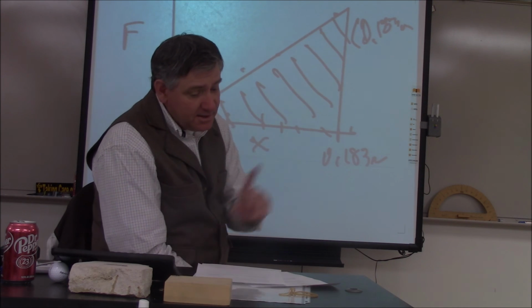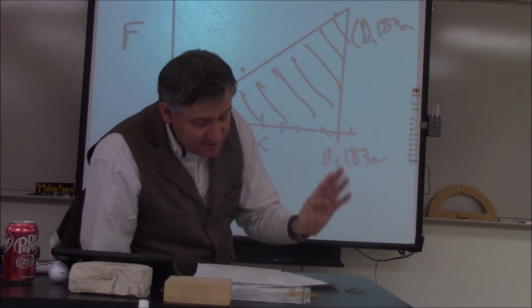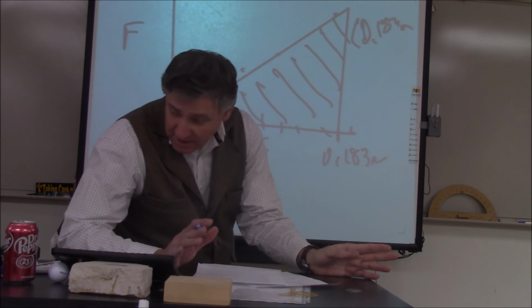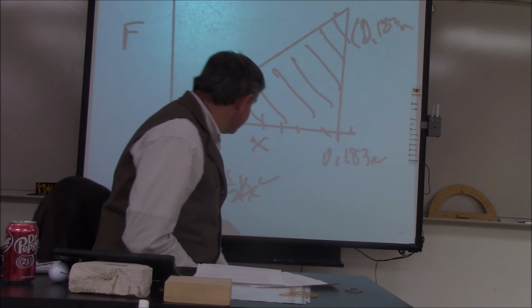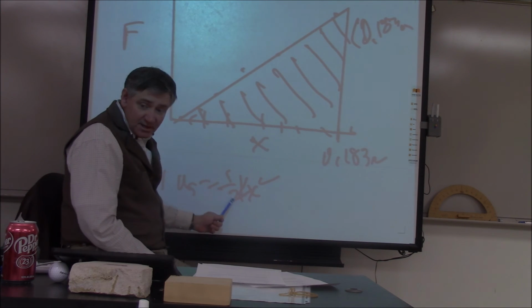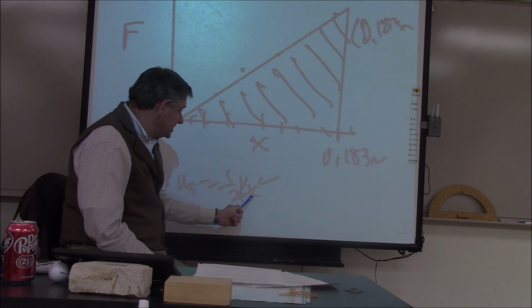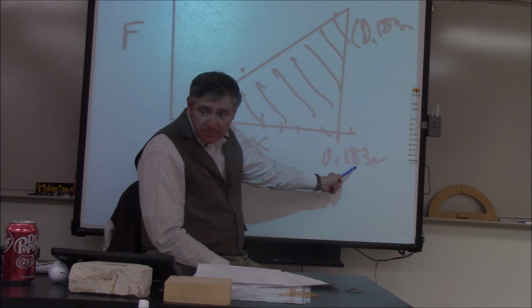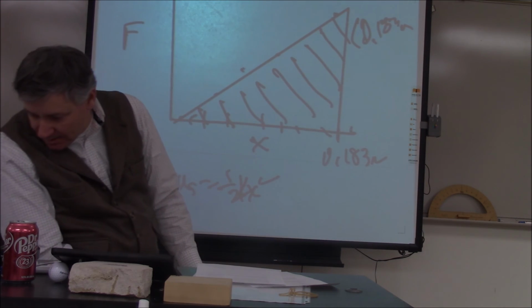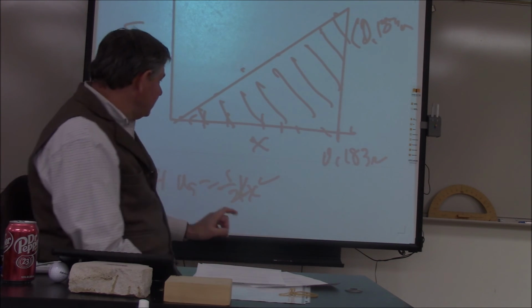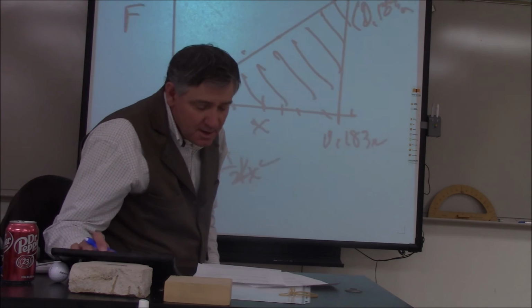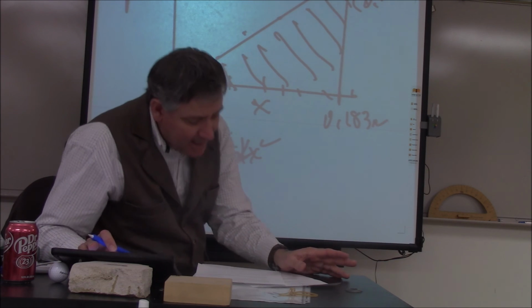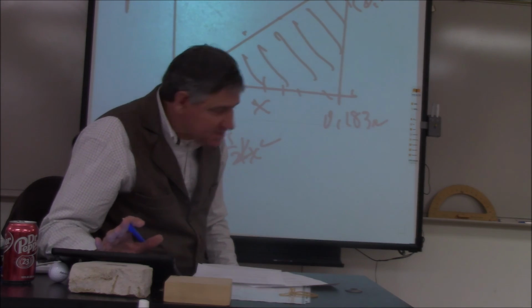Then on number 7, you're going to use the equation Us equals 1/2 k x squared. You're going to find the energy stored in the spring. This is x. You're going to use the 0.183. Right? That's going to be the 0.183. So that's cool. Then, on number 9, you want to find the average force.